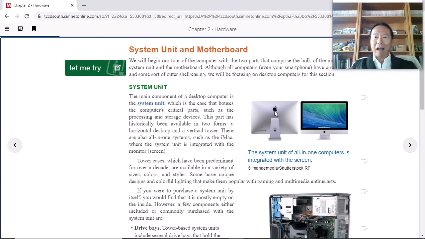Well, this shows you the system unit. They also show you this Apple computer or this non-Apple computer. It doesn't matter. The difference between an Apple computer and non-Apple computer, that's number one, operating system. If you use a non-Apple computer, most likely that's Windows 10. You always have a choice to load Linux. If you are very good about computers, then you know Linux. I also teach Linux. You load the Linux operating system, you don't load Windows 10.